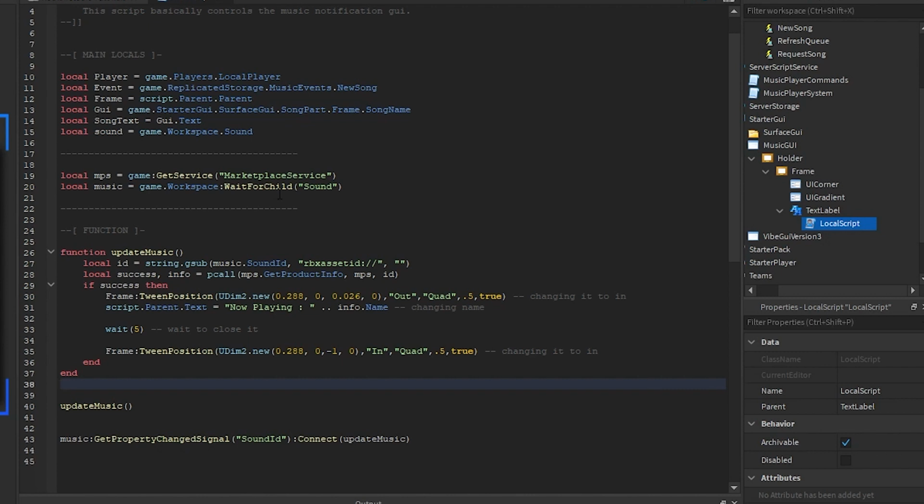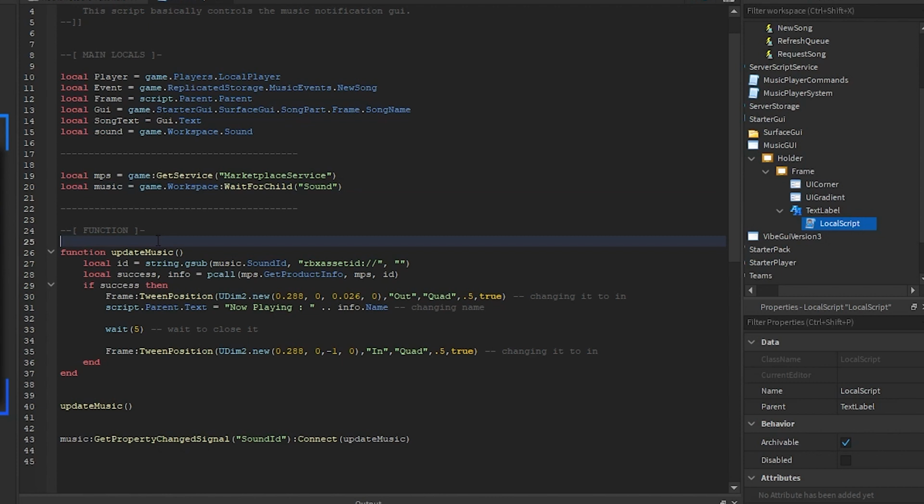I'm going to explain again later about the 2 and the 3, but for this version, keep this like this because it makes more sense. It's pretty easy. And I wanted to go a different route from Season C9 because I just kind of like it. So, we have the few main locals. We're going to grab all of this stuff. Now, you may be like, whoa, that's a lot. So, we're grabbing basically the sound and workspace, the GUIs, and we're grabbing the player, basically. And we're grabbing marketplace service and sound.